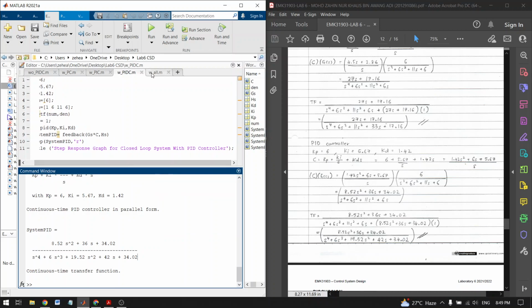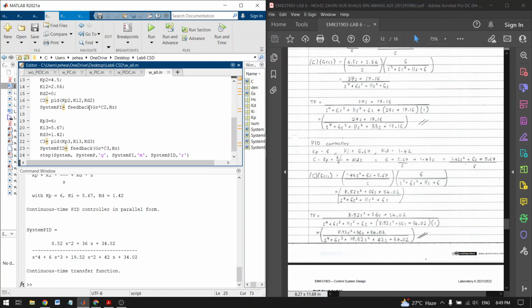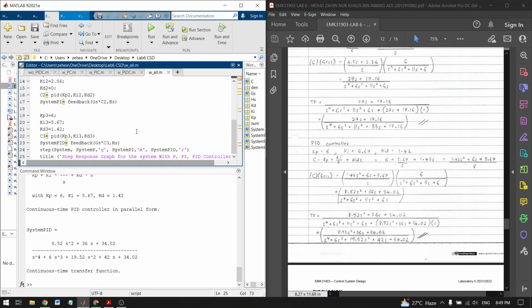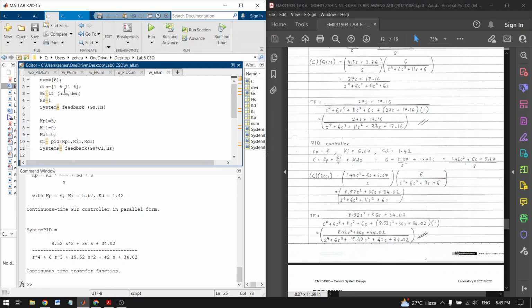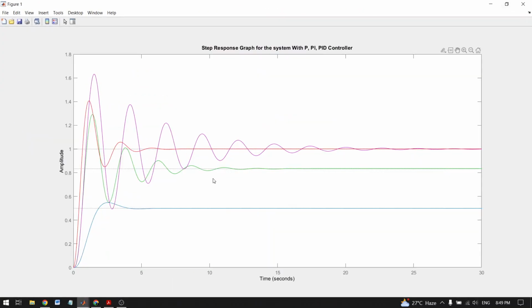Next here we add all the code into one, so we can see and compare the differences between the controllers P, PI and PID. We'll run here. The blue one is the system without any controller.